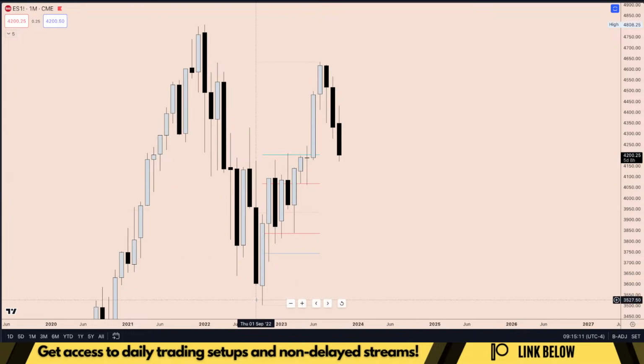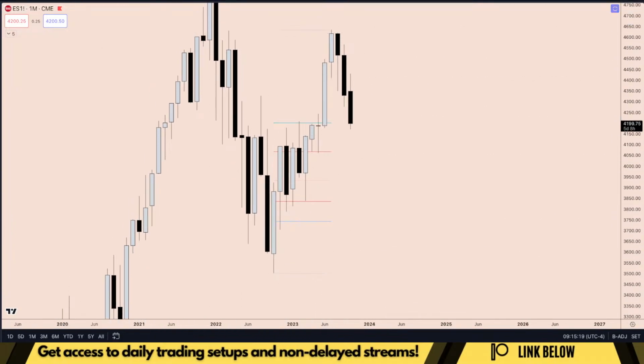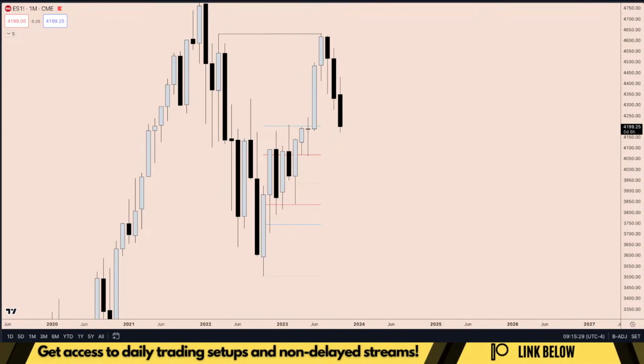The 50% of this entire monthly range, starting from the low that we have put in place last October, last year, to the high. We took the buy side liquidity up here, just wicked it basically, and started to retrace from external to internal liquidity. And I think that FOMC release and press conference next week is gonna decide if we revisit that 50% level or if we bounce off to 38.2 and continue with the bull market.